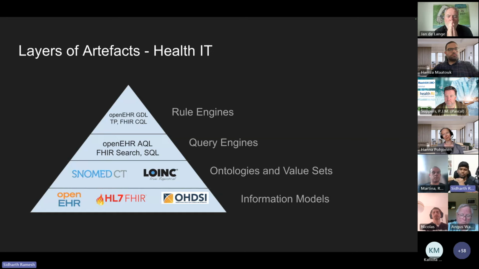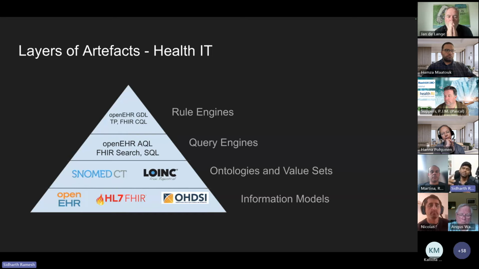So I think in a very real sense, SNOMED and all of these value sets and ontologies define the meaning in a way that humans and machines can start exchanging information without ambiguity, right? And again, it's not just humans and machines, it could just be humans and humans, because we've seen that happen as well. Then on top of this, you have query engines.